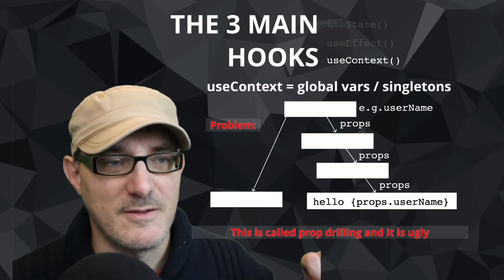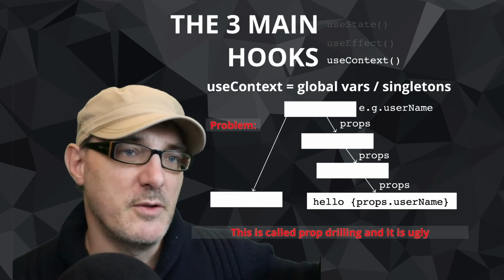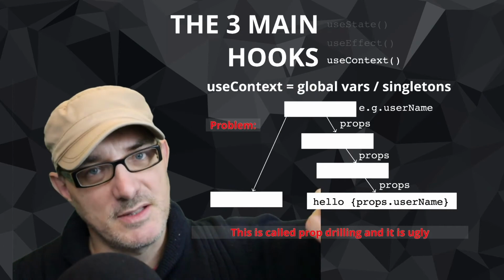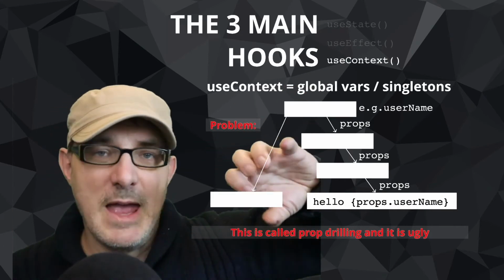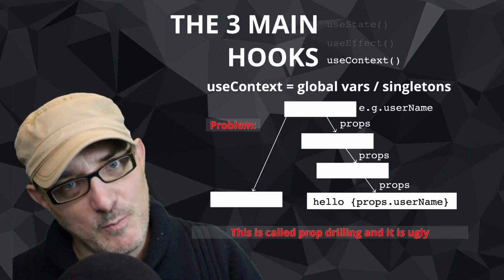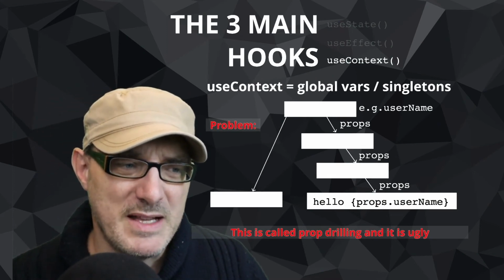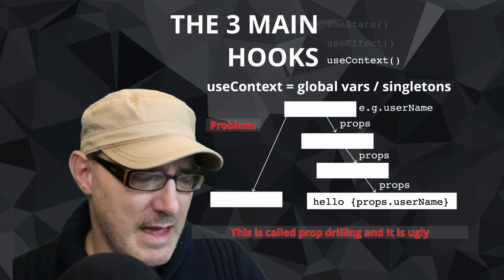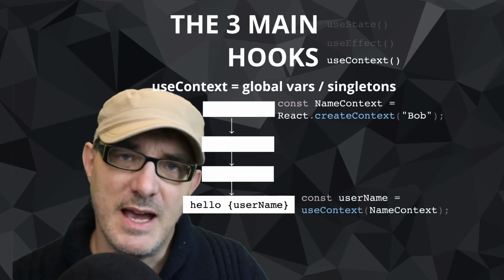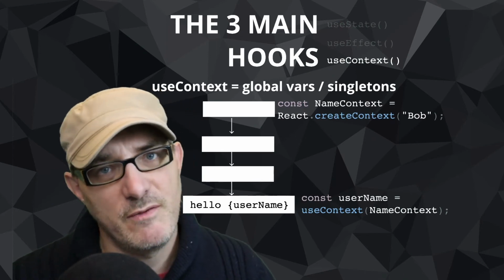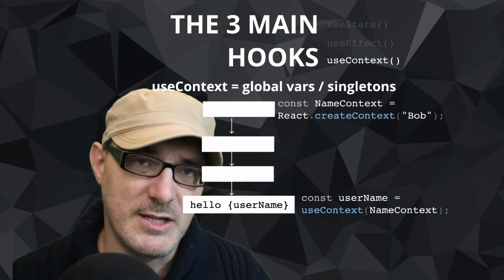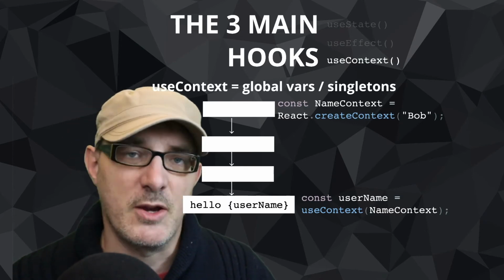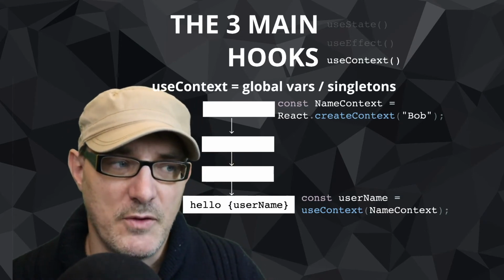One way of doing that is passing props all the way through, so that the main component indicates in the props what the username is to the second component, and then so on, so on, so on. And that means all the props have a username prop inside it. But that's called prop drilling, and it can get fairly ugly. The proper way of doing this is to have the context that we define at the top, and then throughout the application we can use the context, and that'll give us the correct value that we're looking at.